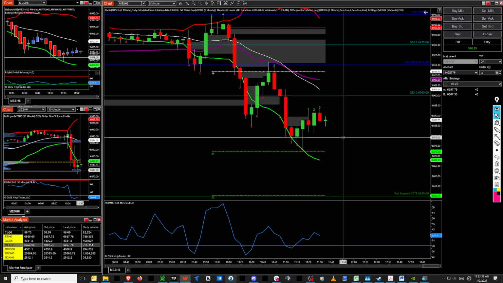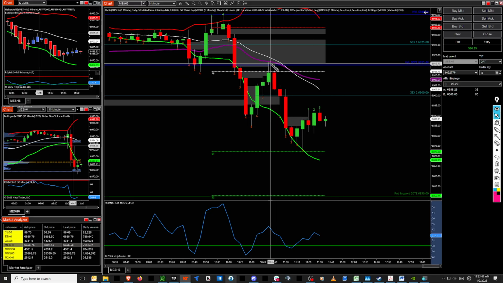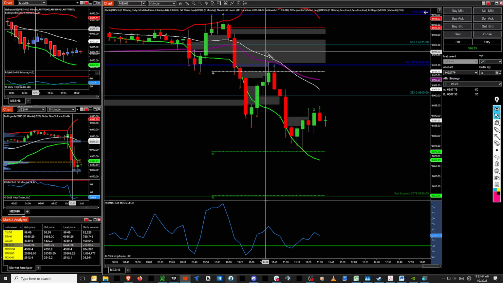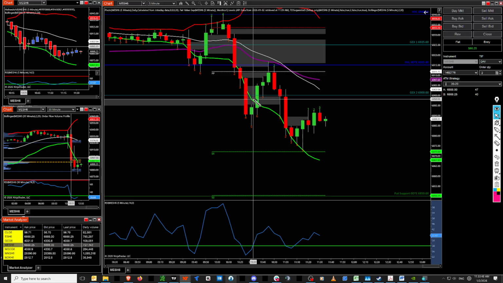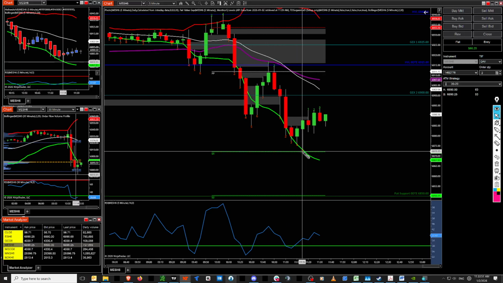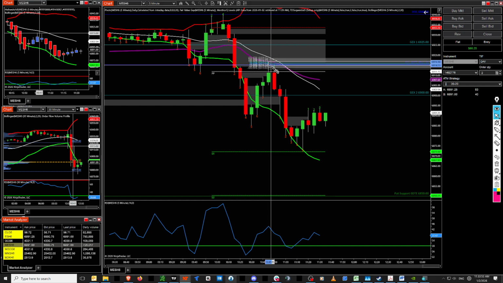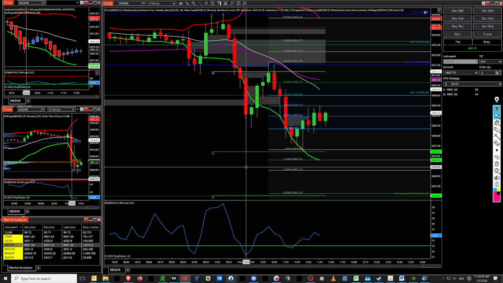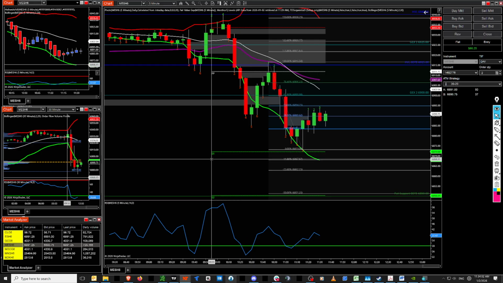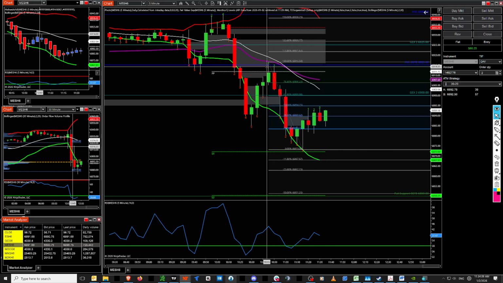What I would do, now this is me, instead, I'm going to come back up here. This is a high that went into a fair value gap and took out a high. So we had a low, we had a pullback, we had a lower low. So I'm going to mark here for the top of my measured move. I'm going to mark down here for the bottom of my measured move. And that is the way I would mark the measured move in this case, because we have this intermittent pullback.